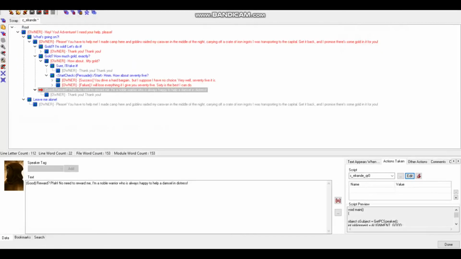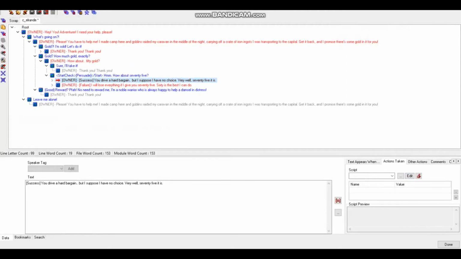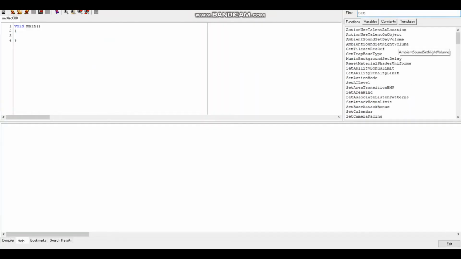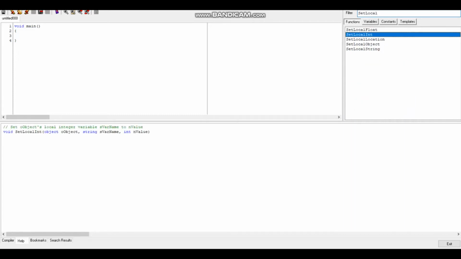Okay, so now we've covered 2 of our options. Let's set the remaining 2, which is 60 and 75. If you recall, these are the results when the PC tries to haggle for a greater reward. So it would make sense to create those adjustments when the NPC responds with either success or failure. So let's find those nodes now. On this success node, we can call our SetLocalInt once more. OBJECT_SELF, quest reward, set that to 75 and save.